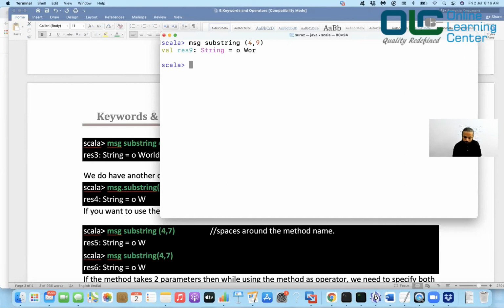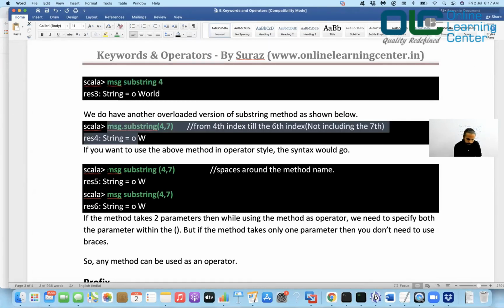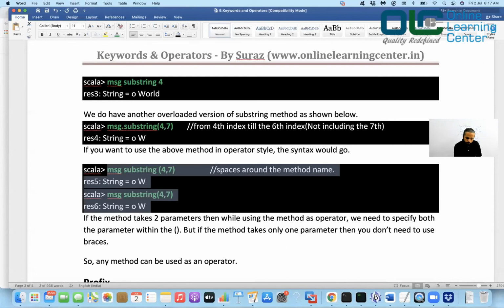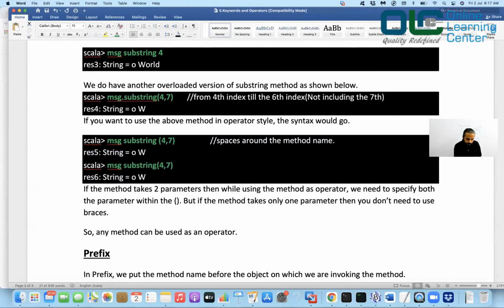That's how it works. So there's a question: is it only because the string class has a substring method that we can write like that? Yes, it is absolutely correct, right? Because when you write this, it is automatically converted to this, is it not? And hence it's very important that your substring method should reside on your string class, because you're calling it on message. And message is basically a string object. So we talked about this, right? And this is how you will be able to use them. Okay, you can either keep a space, or let me also try without a space.